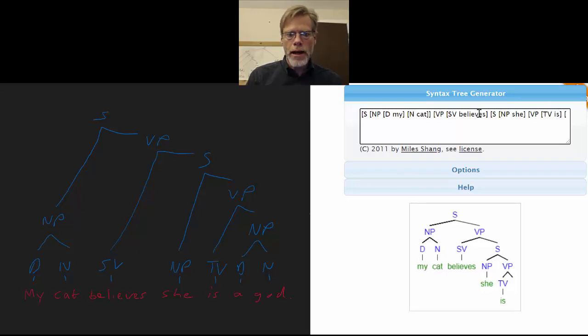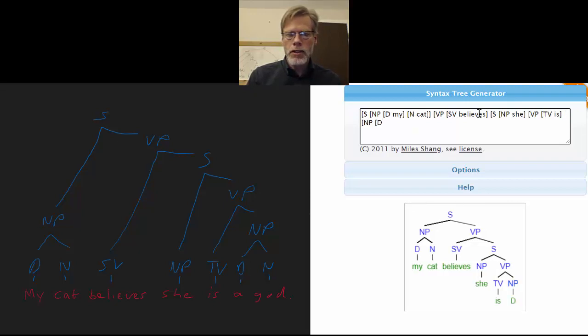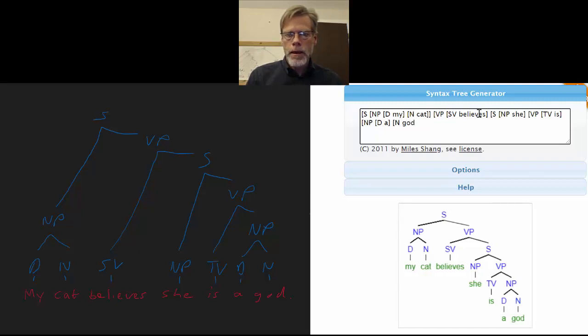And then I open a new bracket for a noun phrase, and that consists of a determiner, close brackets. And then I open the brackets for the next one, and I've got a noun, and that's God. And at this point, I could go ahead and close all of my brackets. I would have to, if we were doing this for real and presenting it as a bracketed tree structure, we would want to dot our I's and cross our T's, meaning that we're going to have all of the right number of brackets.